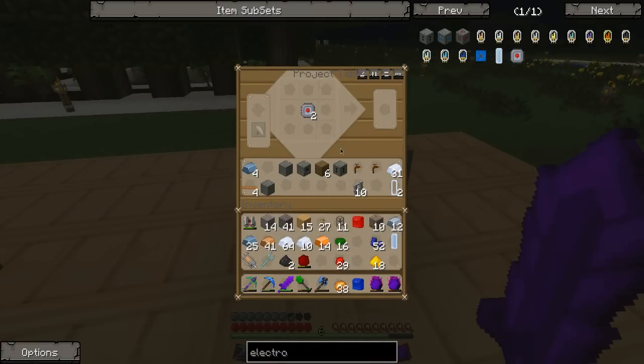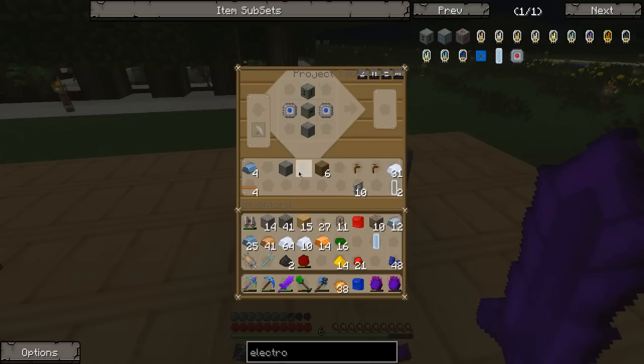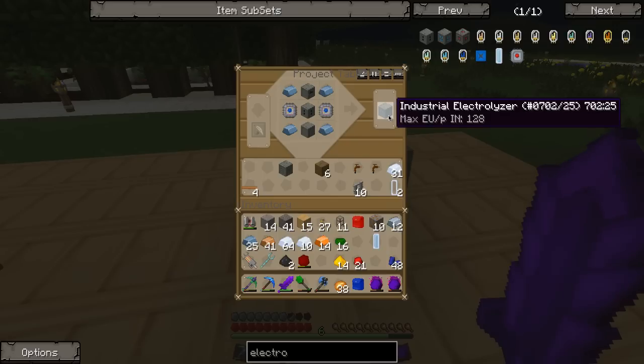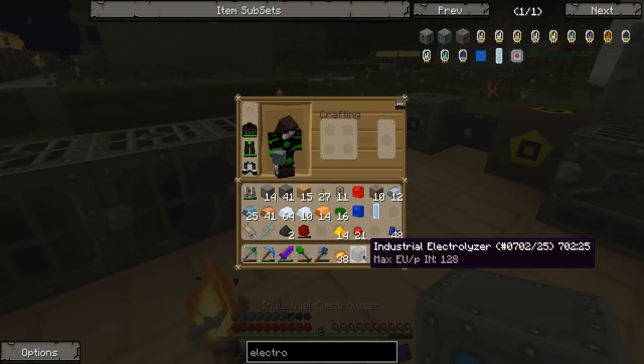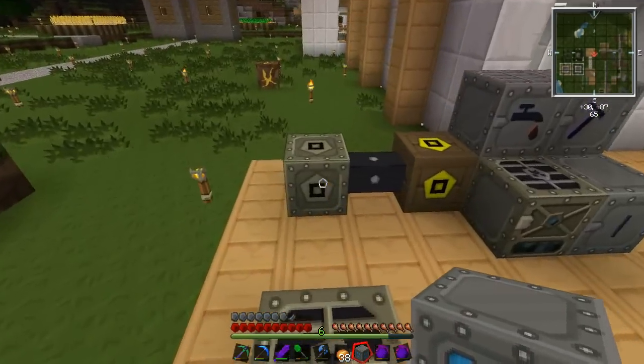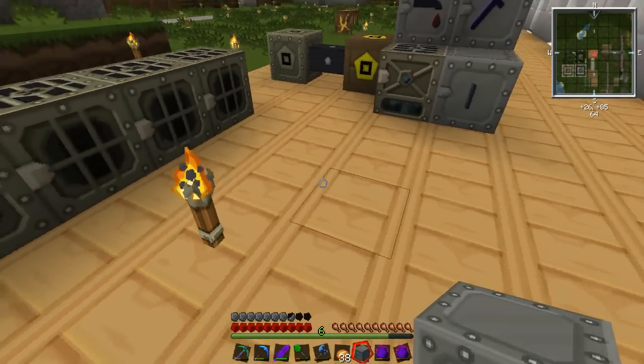So two of you in there. It's two of this. And then four of this. There we go. Two circuits. And if I can remember the recipe, it's like this. And then, what was that? There, like this. Nope. Yeah, there we go. Industrial electrolyzer. Awesome. Now, this max input is 128. So, this outputs 128.